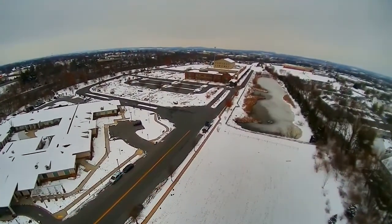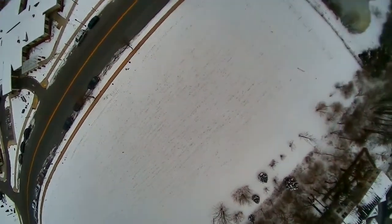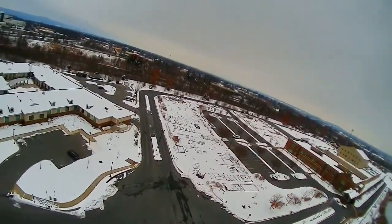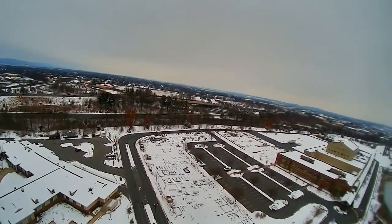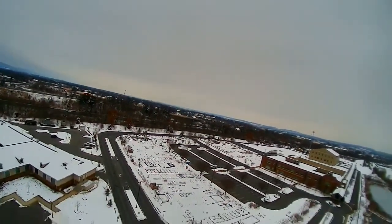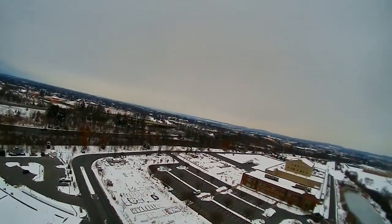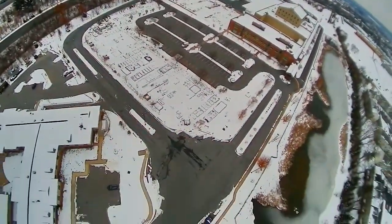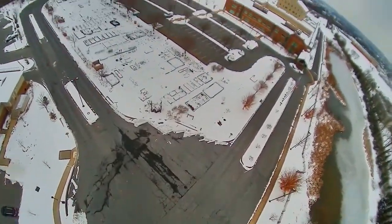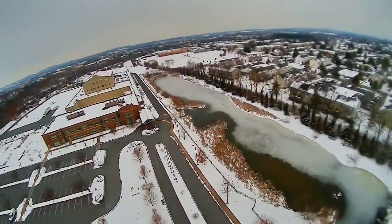I have the PIDs tuned where this is rock solid for a tiny little whoop. It's actually some decent wind today. Here I'm just dropping — killed the throttle — just see a little bit of prop wash, because the PID controller is actually knocking that out. Here's a dive at low throttle; you do have to raise the throttle right at the bottom when you pull out. That's kind of normal on a whoop.